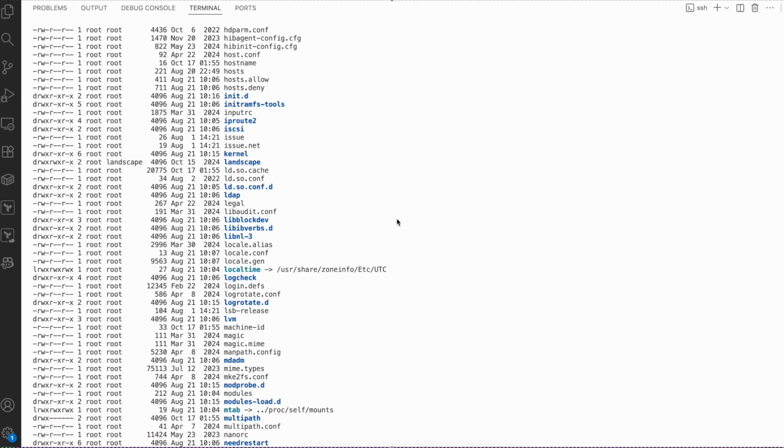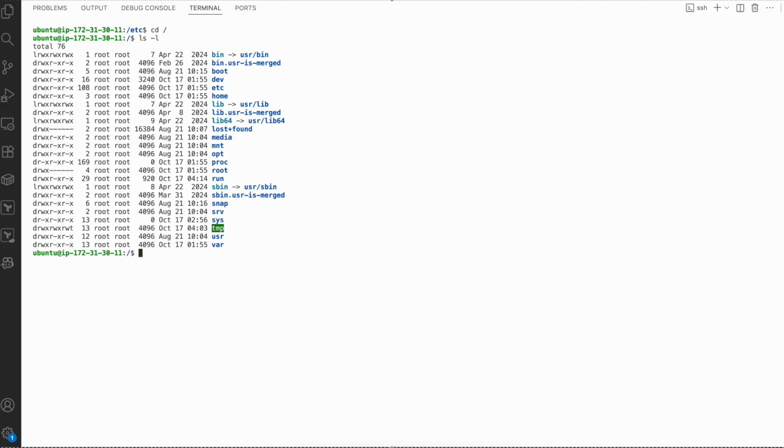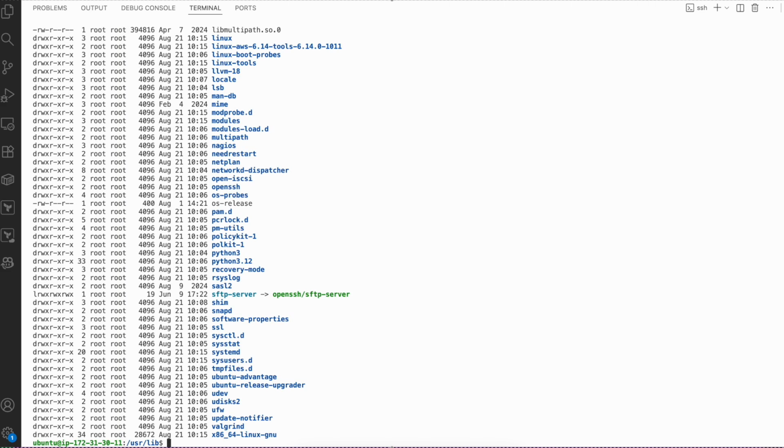Let me clear the screen. We'll go back to the root again. And let's explore /usr/lib. This /usr/lib contains internal libraries and dependencies used by the executables in /usr/bin.